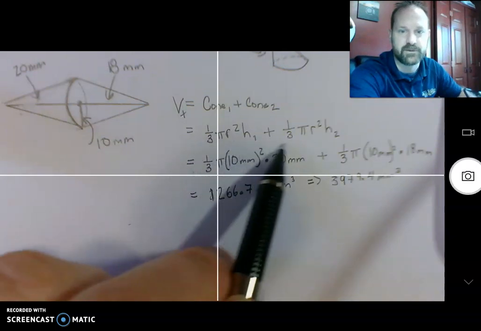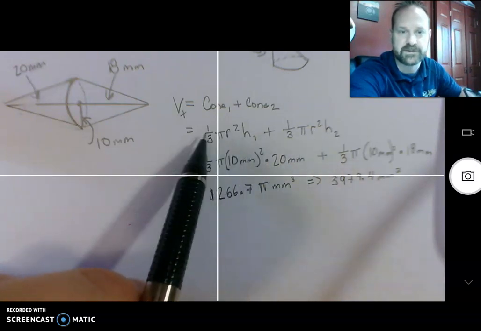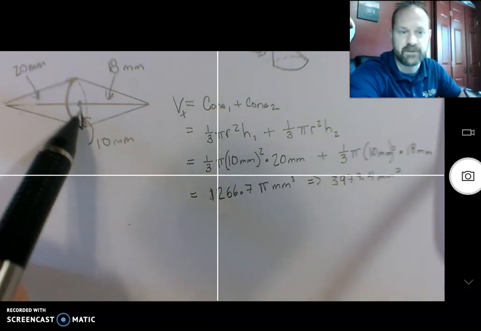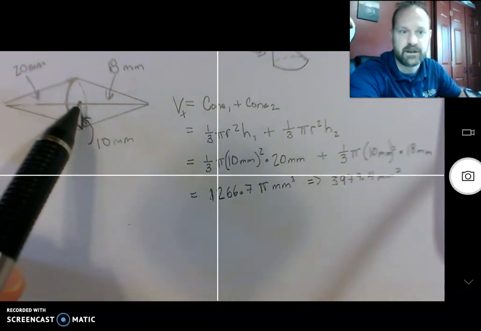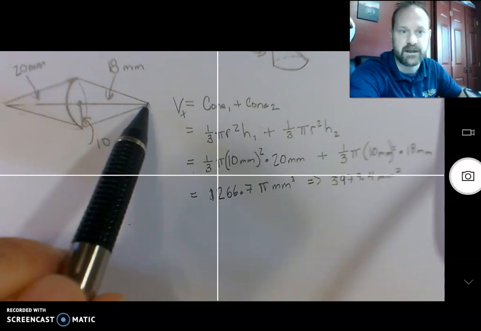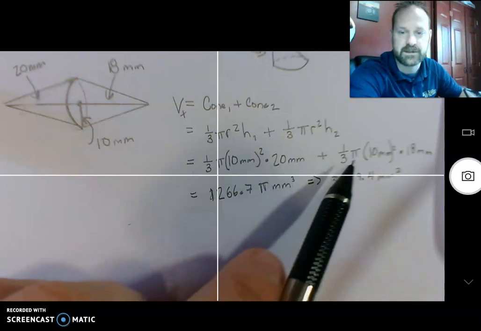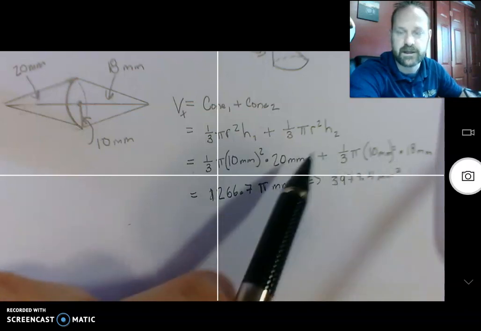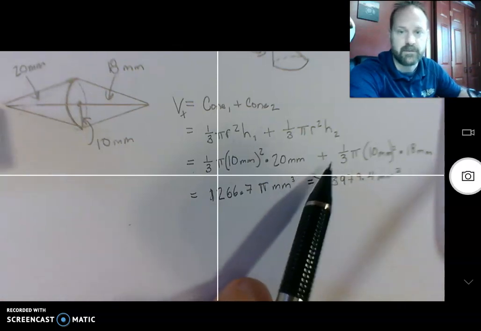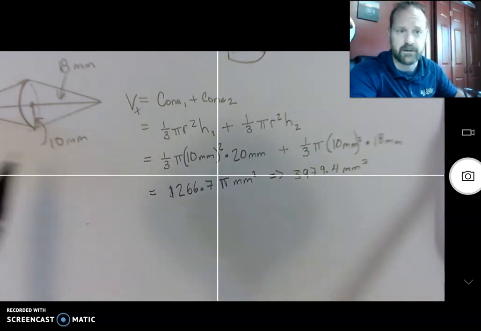Next I'm showing my equations. Subscripts, if you want to pursue upper level math, subscripts are your friends. So 1/3 pi r squared. The radius for both of these is the same. Both of them are 10, times height 1, and then it says 1/3 pi r squared times height 2. Then I plug in the parts where they belong. I included the units this time because I was kind of scared I'm just going to do something crazy like not do millimeters cubed for volume. Put all those parts in, and then booyah, I have the volume of this figure.